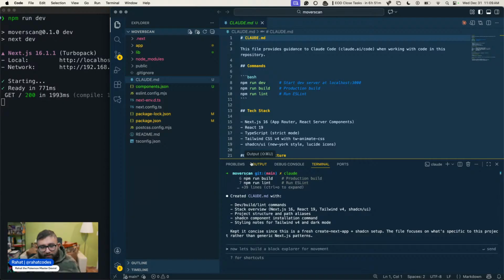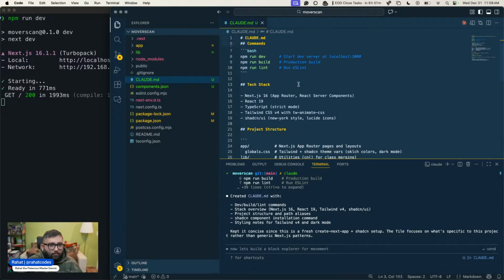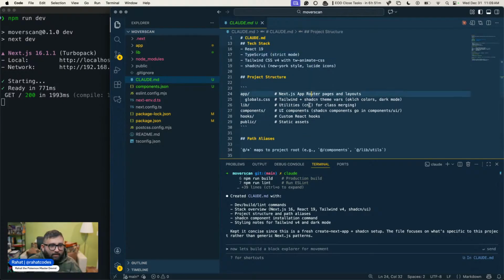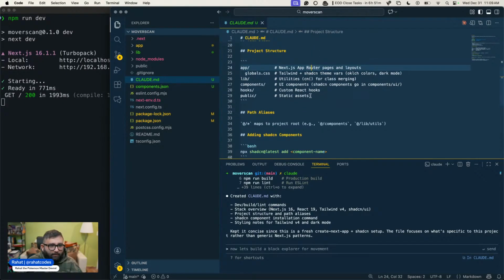We are no longer needed. Maybe we'll be here to guide it in some manner. But anyway, Claude went through my initial scaffolded code base and sees these are some of the commands, this is the tech stack, and this is the file structure.